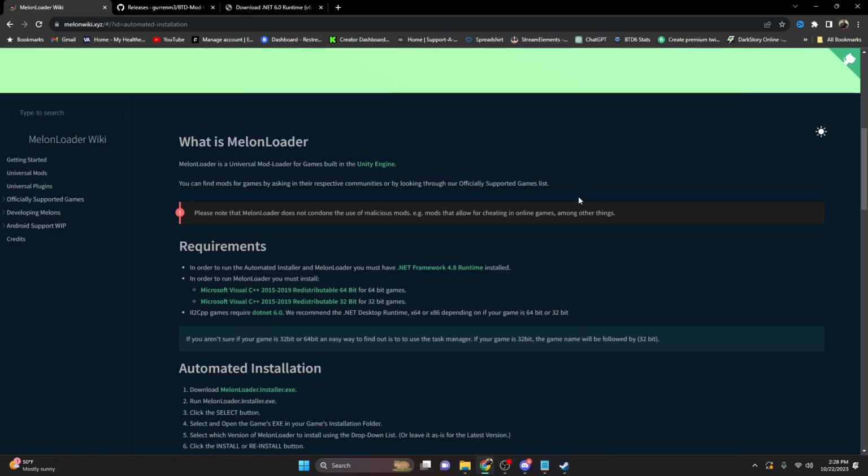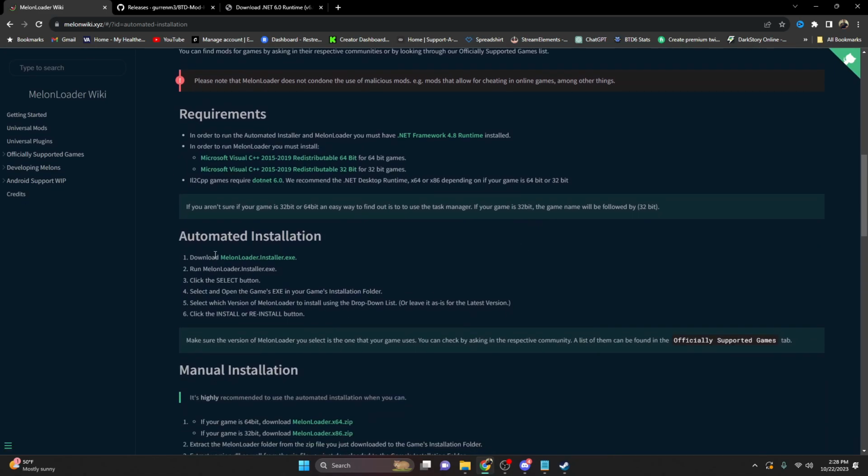Now that we're ready to install mods, there are a couple of different things that we need to download first before we can actually install mods in Bloons TD 6. So the first thing we need to download is going to be the Melon loader installer.exe. And the only thing we need to do is click this option right here on the page. And once we click that option, you guys will see up here in the top right hand corner, now we have the Melon loader installer.exe.